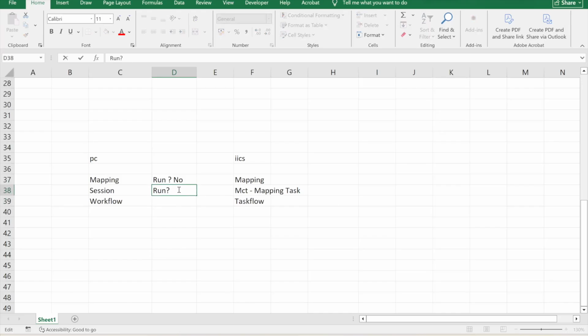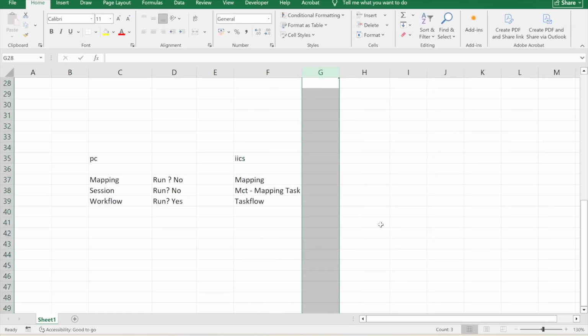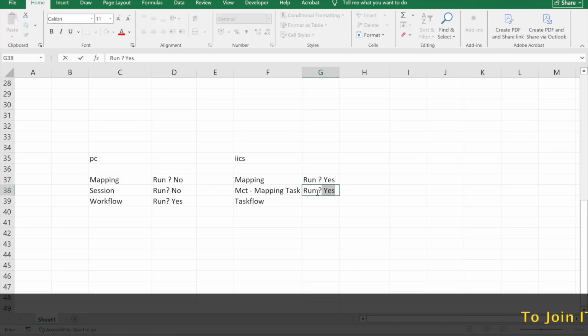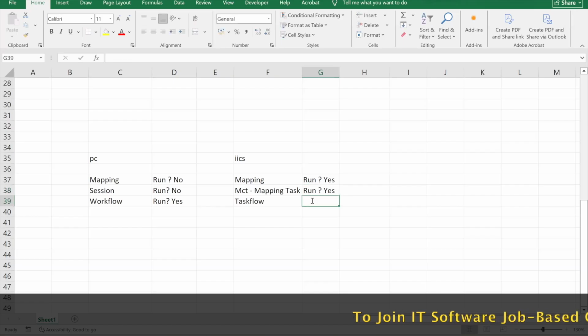Can we run the session alone without the workflow? No. Once the mapping and session are created, then only you can run the workflow. But in IICS, without creating a mapping task, you can run the mapping, and without creating a task flow, we can run the mapping task.